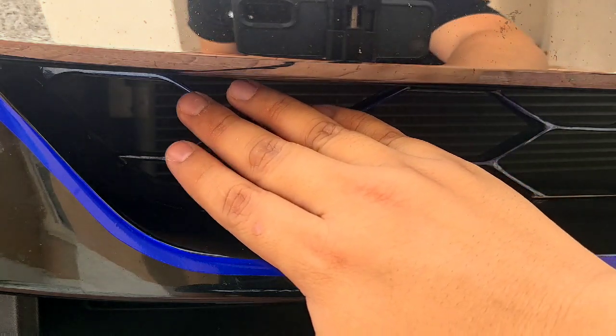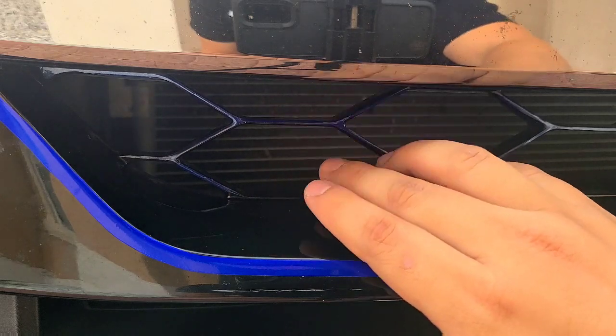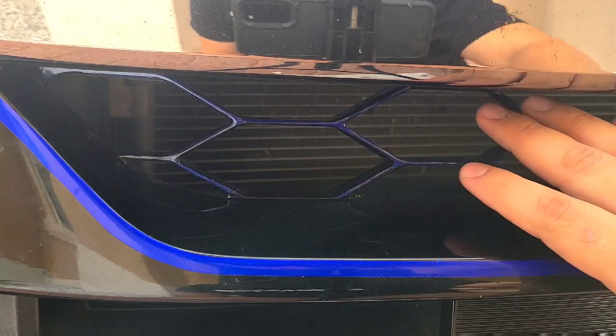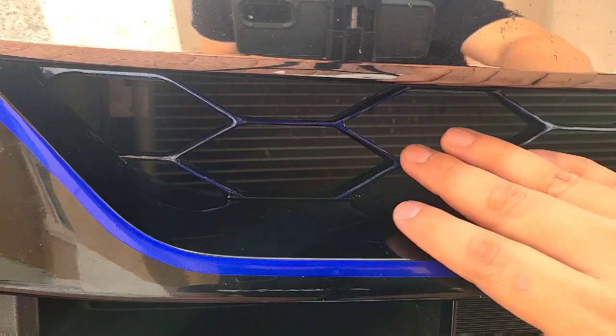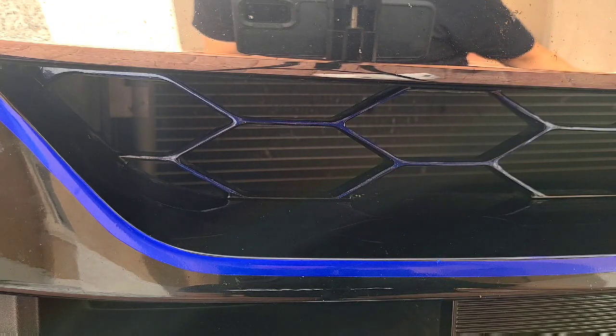So I removed just a section out of here, and then I had to do it with my fingers, positioning each little line here one at a time. And there was a point where I had to peel off the transfer tape and just manually do each line instead of it just peeling off easily. So the process is a little tedious.